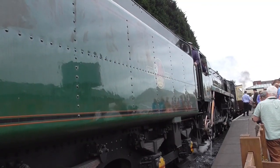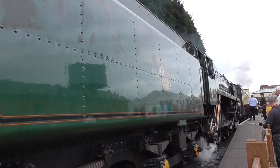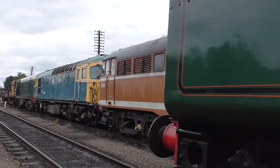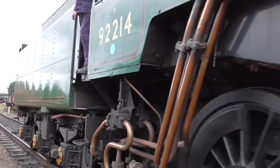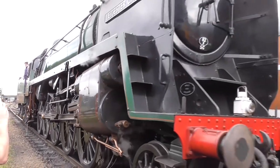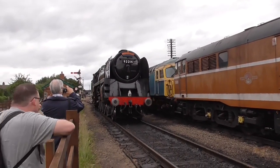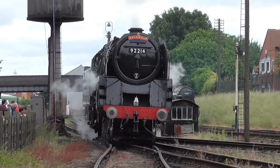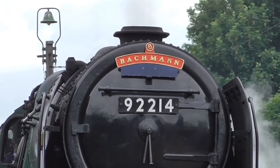British Railways Standard Class 9F is a class of steam locomotive designed for British Railways by Robert Riddles. The Class 9F was the last in a series of standardised locomotive classes designed for British Railways during the 1950s and was intended for use on fast, heavy freight trains over long distances. The total number built was 251, production being shared between Swindon and Crewe Works. The last of the class, 92220 Evening Star, was the final steam locomotive to be built by British Railways in 1960.